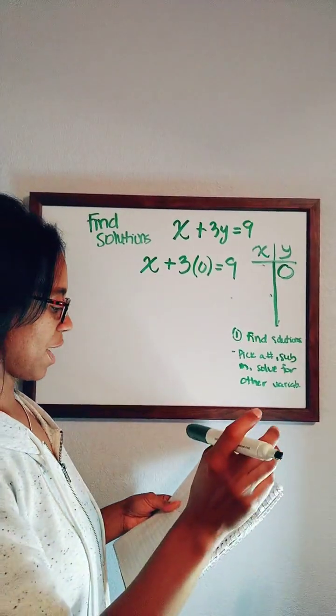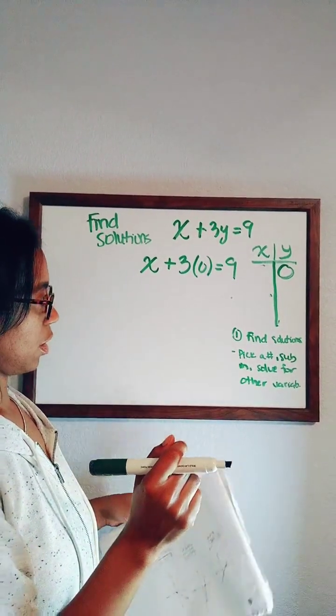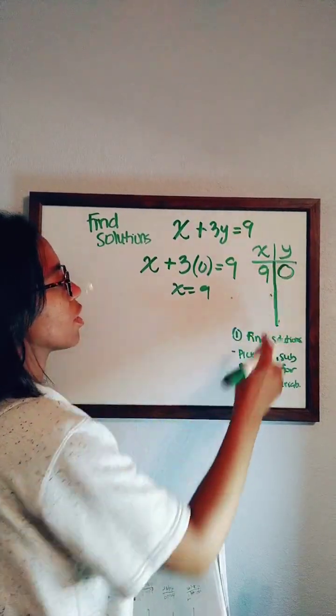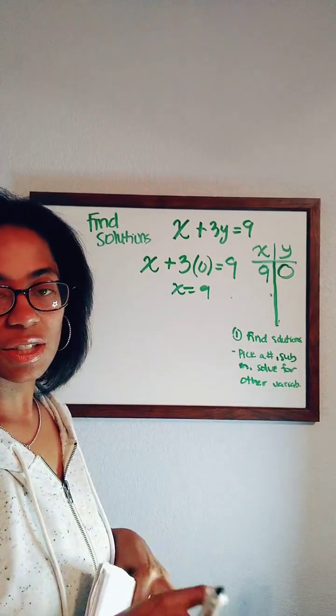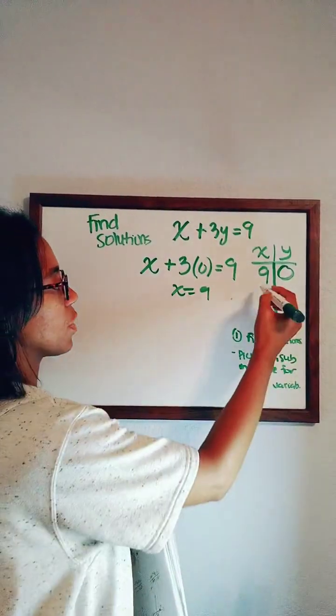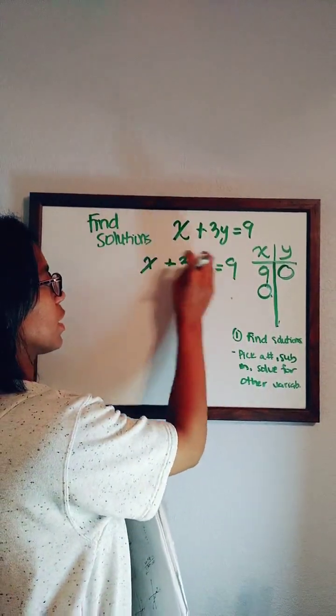Okay, very good. You got x is equal to 9. Okay. So what about if we put a 0 for the x this time, Tasha? Let's do a 0 for the x. How about that? Let's try that. So let's do a 0 for the x, and we're going to substitute that in for x and see what we get.